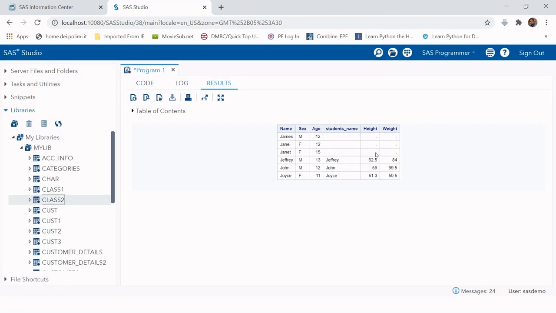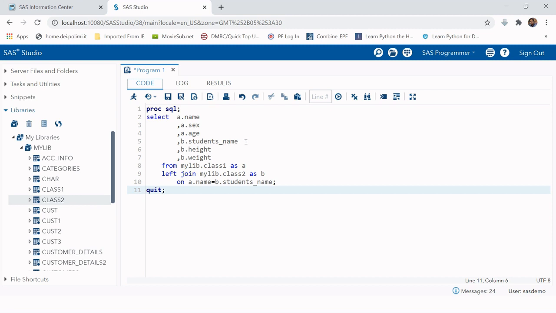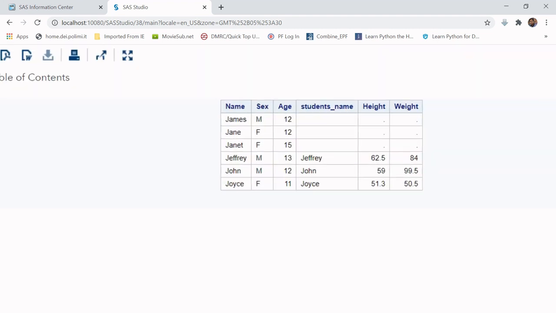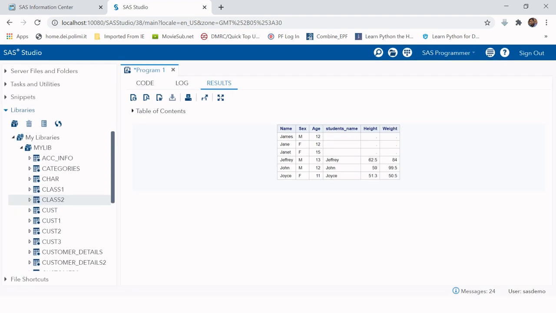So you can see the result, how it looks. This is how the result will look. If you see, the student name is again printed, and that is not making the report look good. So we can just remove this student name, because we already have these names available in the name column.